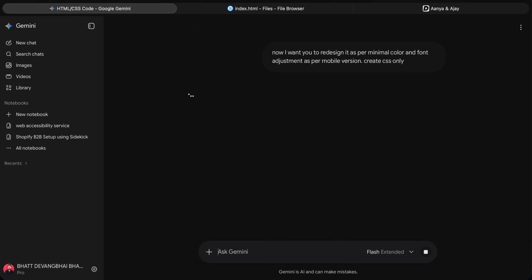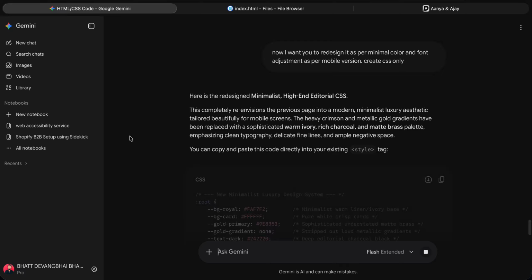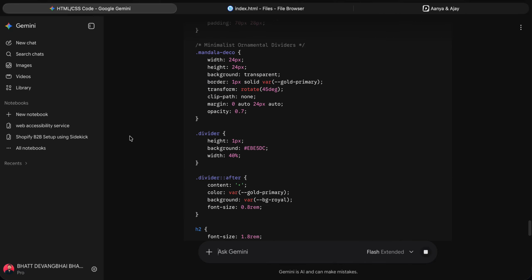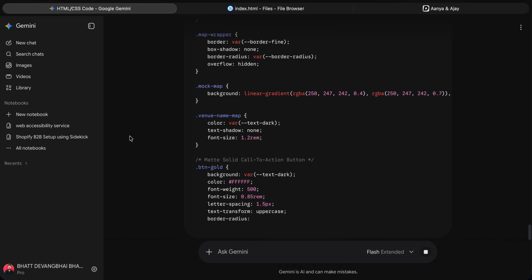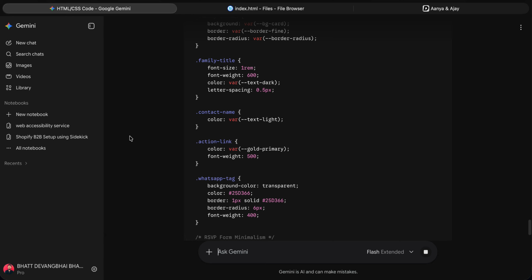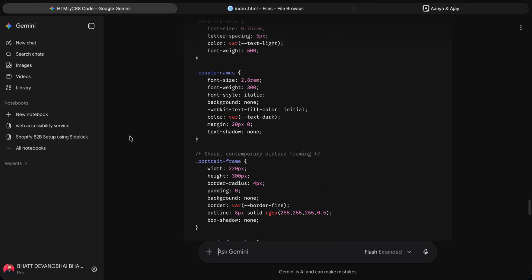Okay, let's see. Now Gemini is taking our command and using it. So here is our new CSS file. It is generating. We just have to copy and paste this into our existing file. This is how it works.